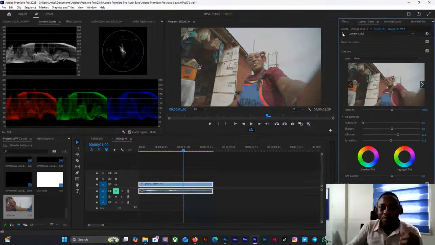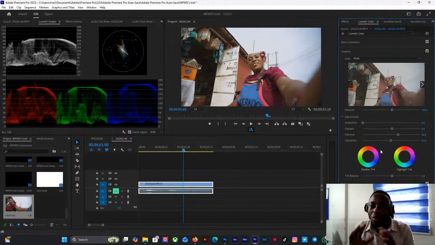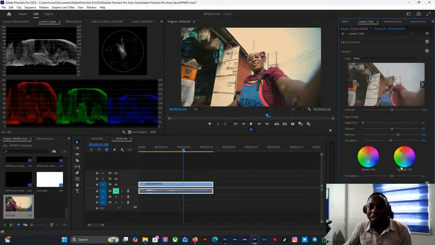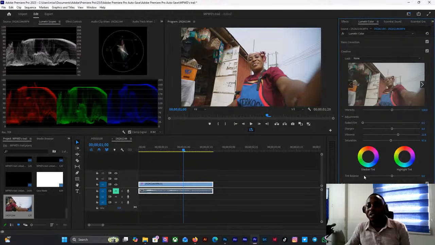All right, so this is all that I do within my creative panel. Others would also want to push some colors in their shadows and then their highlights. So you see that this one is giving it some feel, you understand? But I normally don't do it here because I will do it in the next, that's the HSL secondary. Good.